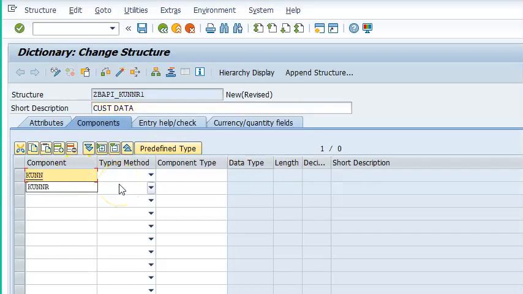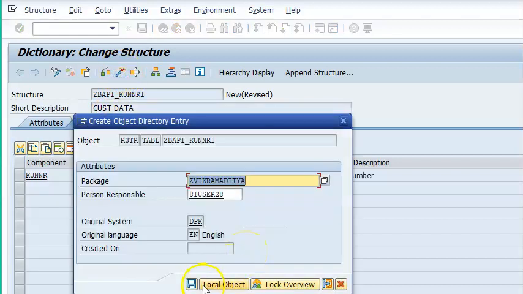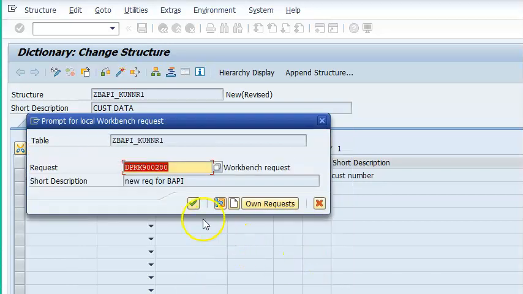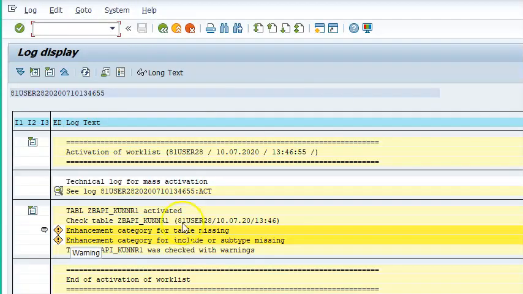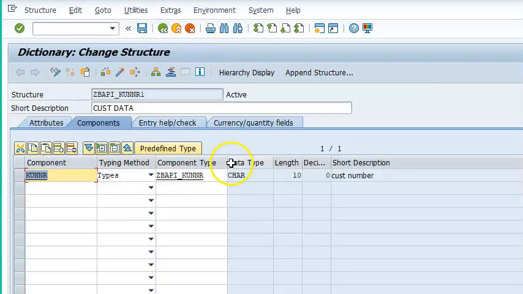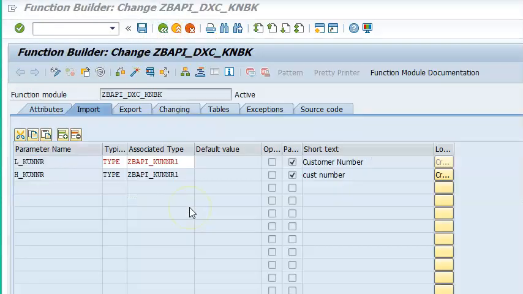We'll go for schema type set BAPI underscore KML. It's creating it as a flat structure.